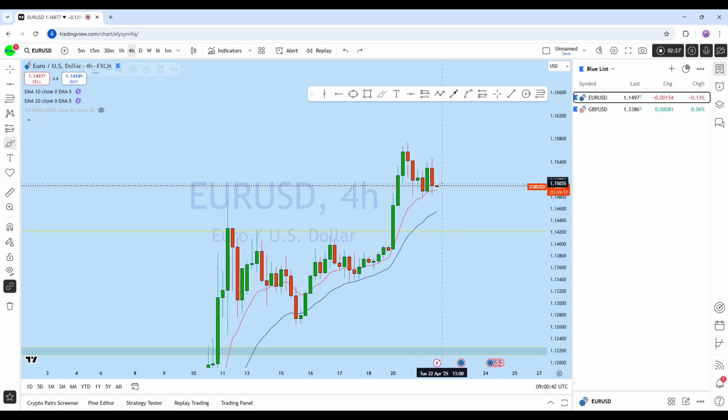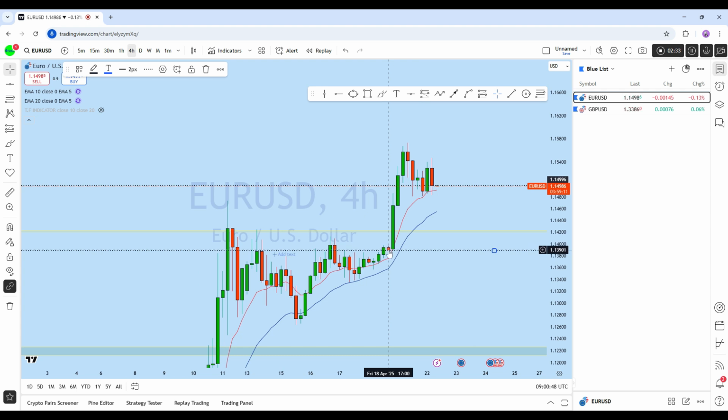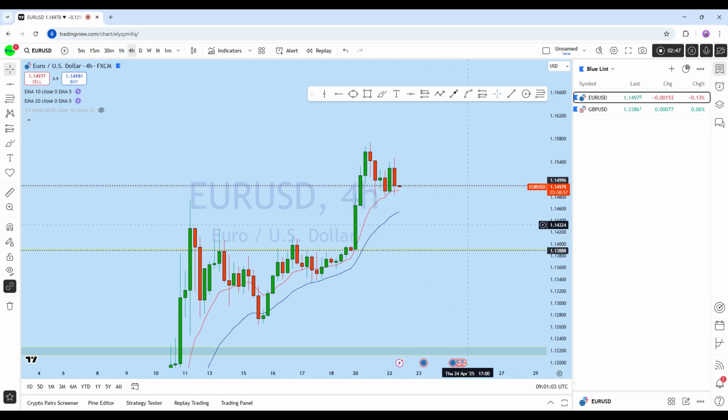What I think that now we may see that the price to come back here to that liquidity zone, as this is a high liquidity zone, and we could see the price before the news later today or after the news, we might see the price to retest. So short term, we could see that euro dollar to potentially drop back to that support level for potential retest in that area.